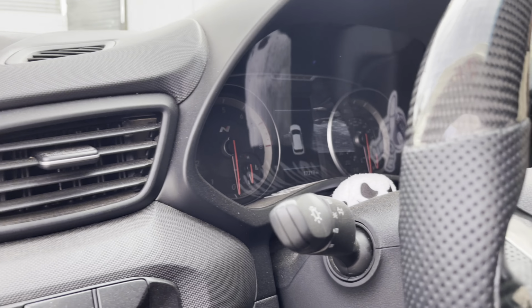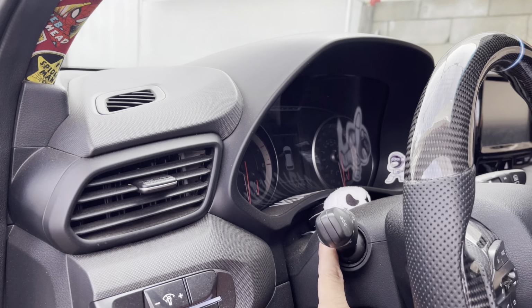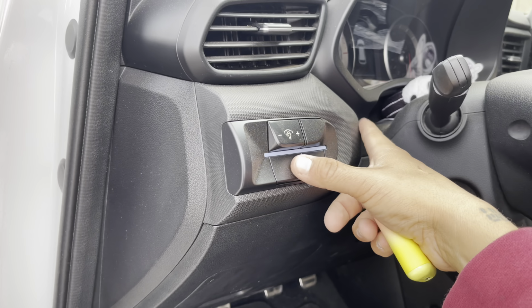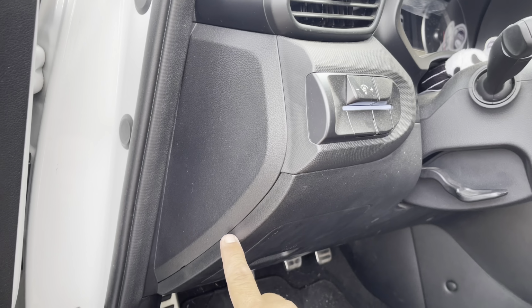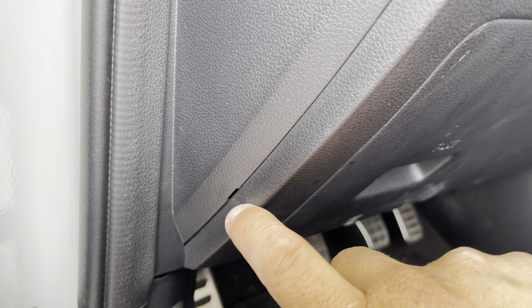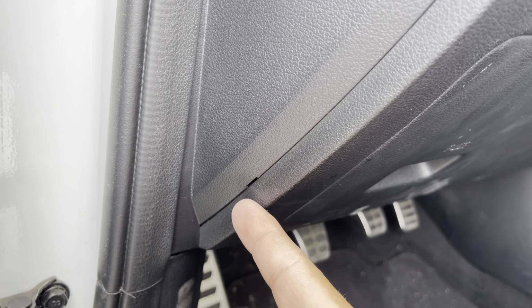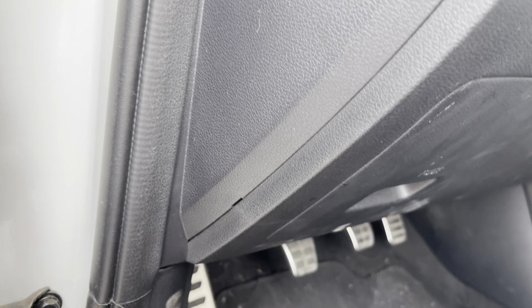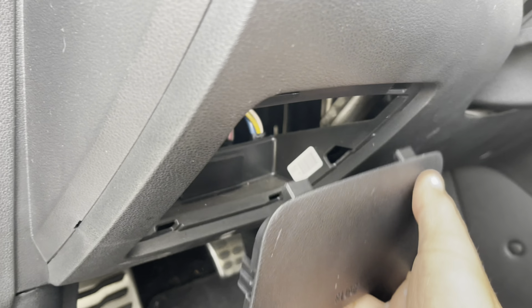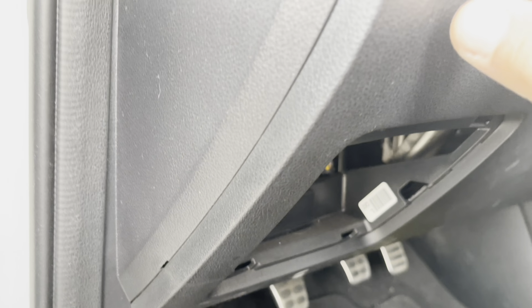And in order to get this out, I don't think it's just clipped in. I think there's some bolts. So we're gonna have to expose some of this area down here to get the bolts, the two screws that hold this down. So I'm gonna start off by removing this side panel. You can see there's a small indentation right there. I'm gonna put a small little plastic pry tool and try to pull up on it from right here. And then we'll also go ahead and remove this out of here and try to see how to pop all this stuff out.